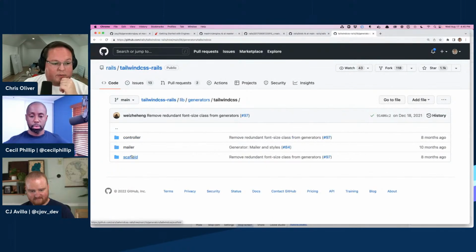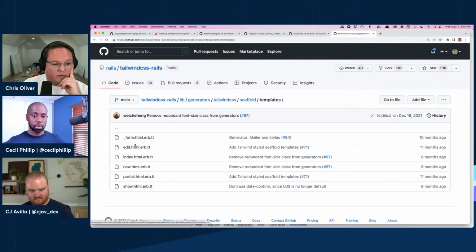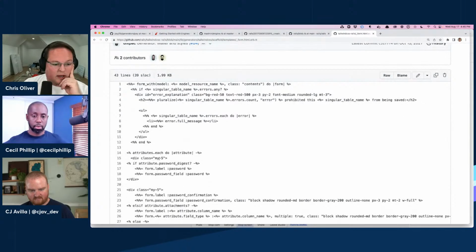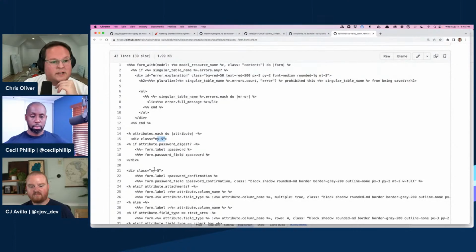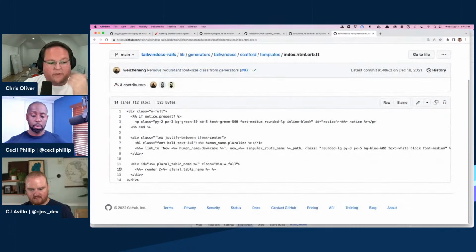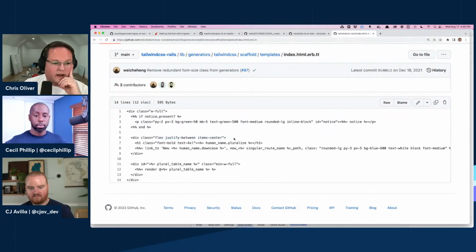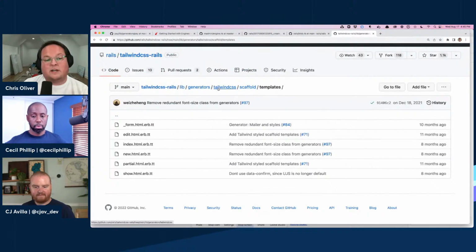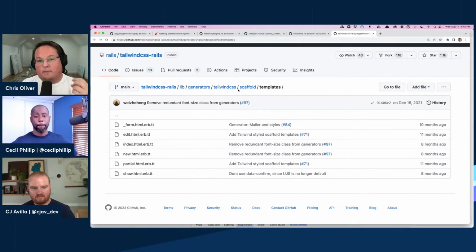One of these is the Tailwind CSS Rails library that DHH, I guess, just updated, which is cool. It has a generator and it will override the scaffolds, like the form here, with all of the CSS and stuff for Tailwind. Your index page will have a table or whatever, flex stuff like this. So if you did that, you would need to create several different folders, maybe different generator commands, or maybe the command has an option where you pass in, I want Bootstrap or Tailwind or whatever. Then your generator could decide, okay, they said Bootstrap, so we'll go into the templates folder and the Bootstrap folder, and we'll have our copy of files there that we move over.